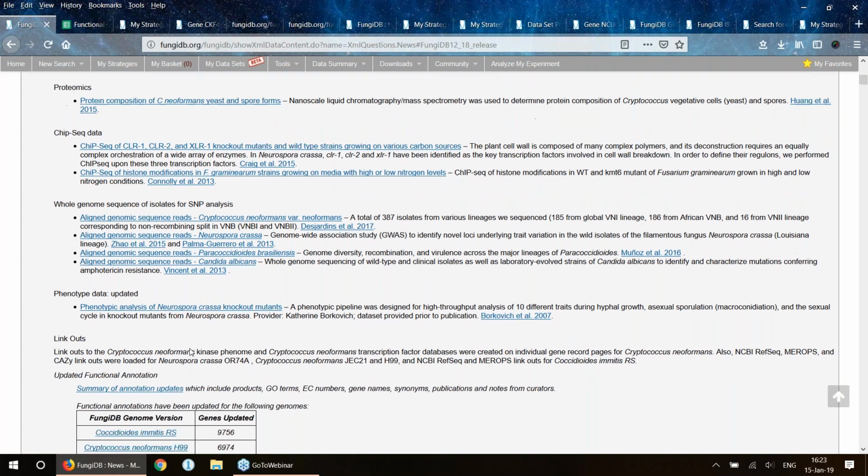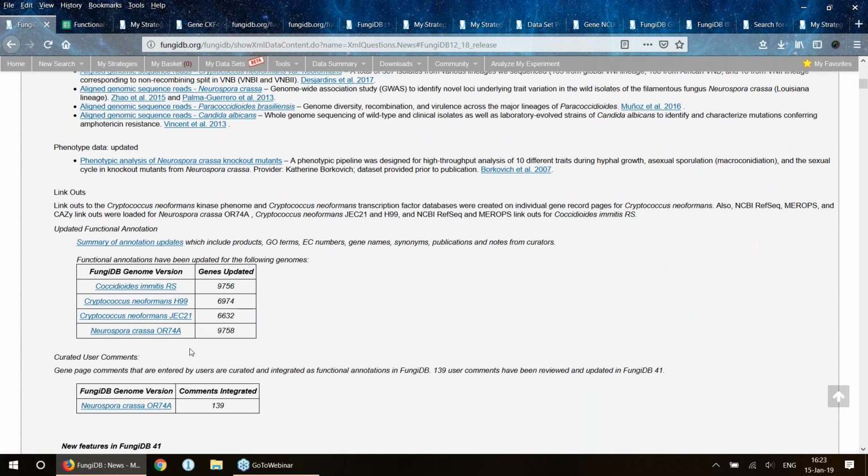The previous update also included information such as link outs to external databases, and some of them were Cryptococcus-specific databases such as Phenome or transcription factor databases.